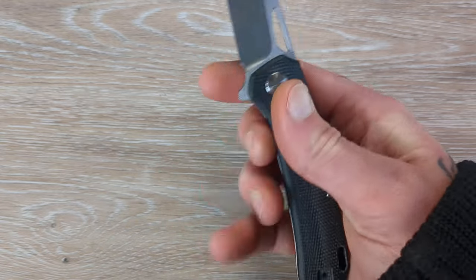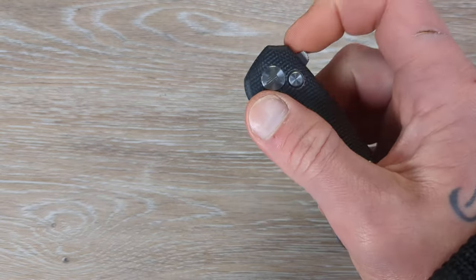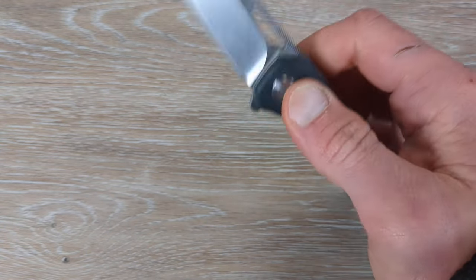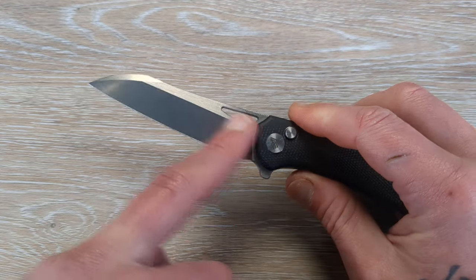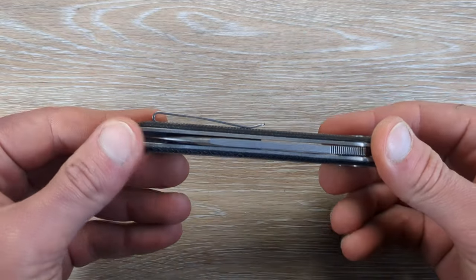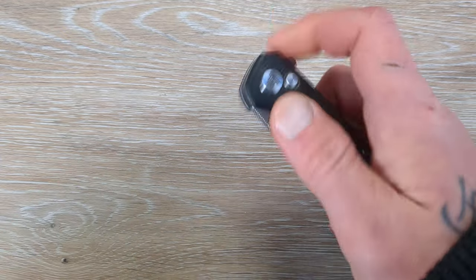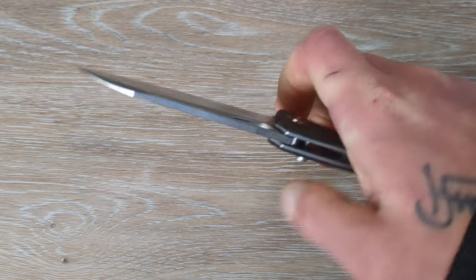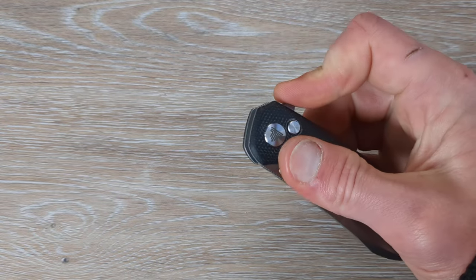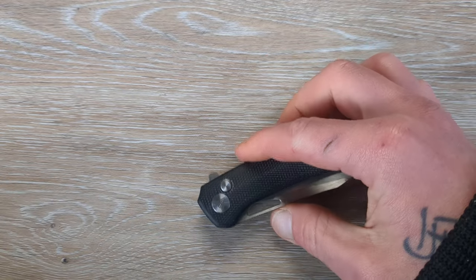The springs in this thing are just excellent. You can't even kick the blade out — you have to actually mean to push it out. It's got great springs in there. You can really load up on the flipper and the cutout: thumb flick it, reverse flick it, however you want to flick it. You can push button this guy too, and nothing on the show side of the blade, which I love. They just have their emblem there. We have very nice micarta, and there is a spot for lefty mounting positions. The clip is recessed along with the screws for pretty deep carry. We have a nice G10 backspacer. To get this knife right around that $50 price point, this makes an awesome utility EDC type knife. It's a good size, comfortable in hand, and very affordable. 14C and micarta — that's bread and butter for me. I love that combination.